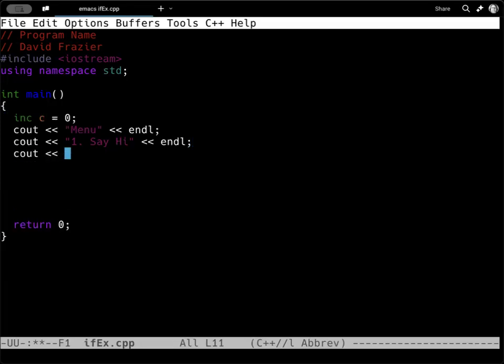Cout menu item 2 would be say bye. You didn't see that one coming, did you? And then menu item 3 will be exit the program. Okay. So that'll appear on the screen.